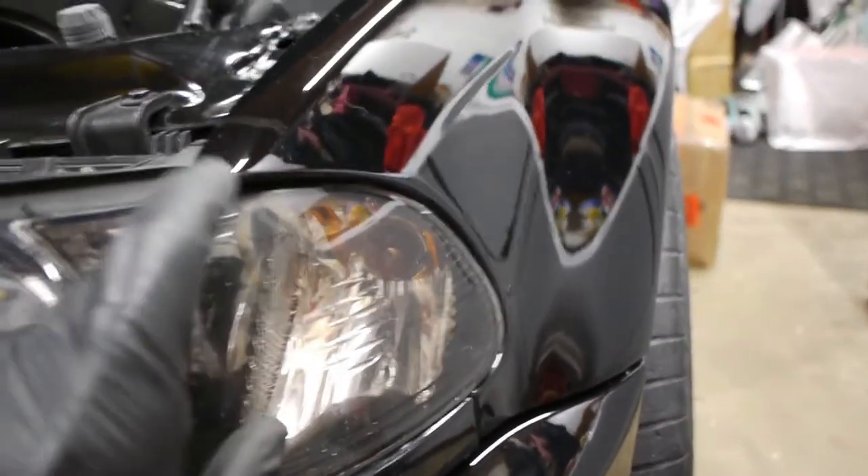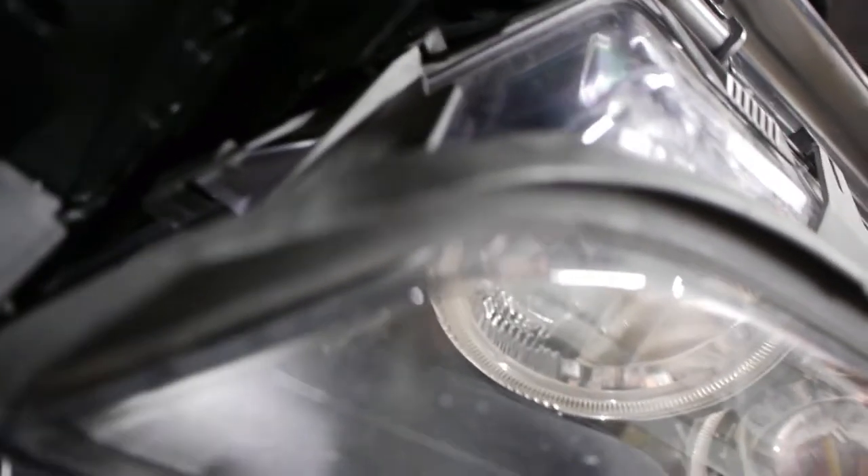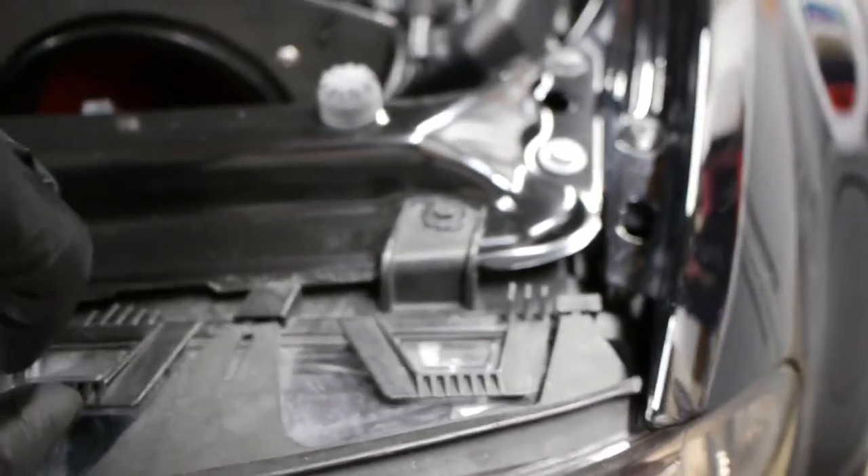If you don't have the washer, what I'm going to do is remove this trim. Starting on this side, I'll remove that trim to get to here, then remove this side marker — it's a pinch connection through this hole right here. For the headlight cover itself, you'll see these clips: three on the top, one on the side, and two or three on the bottom. You don't have to remove the bumper or anything else. Just carefully pry these clips out with a screwdriver very gently and they will give.